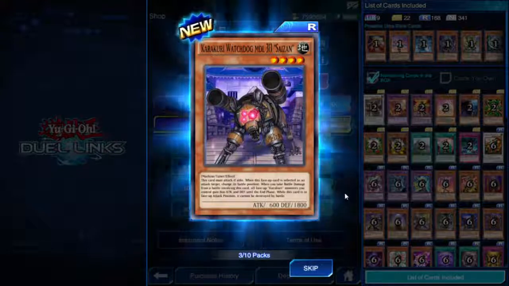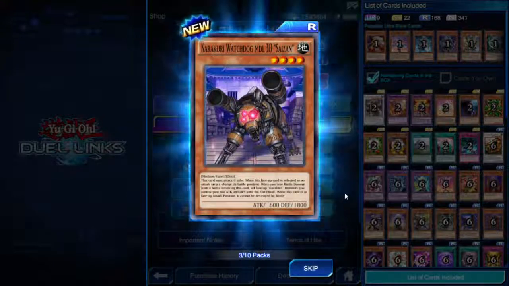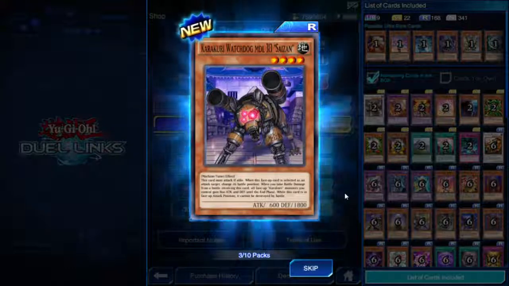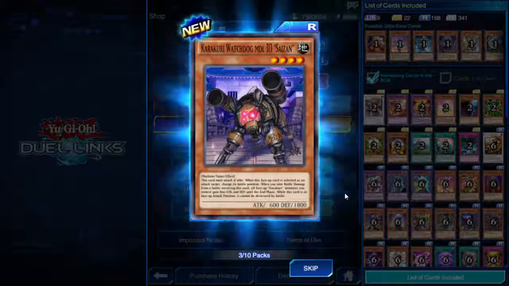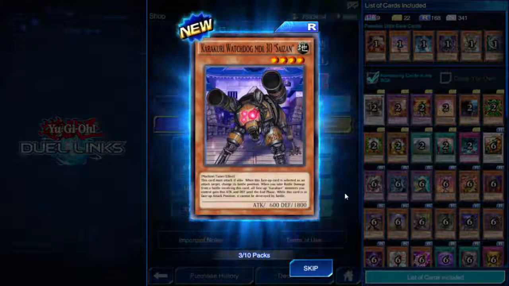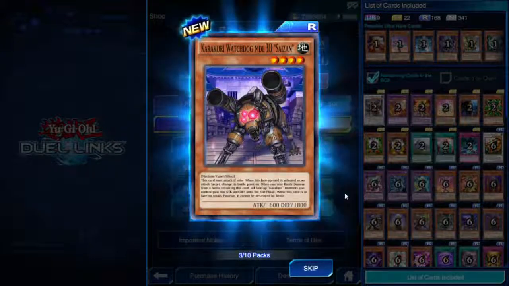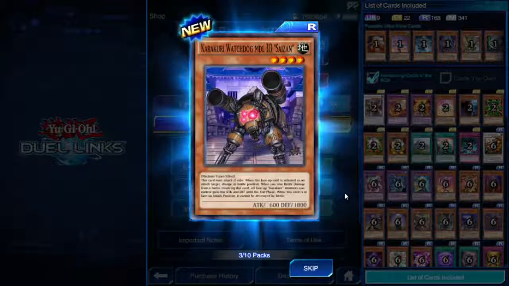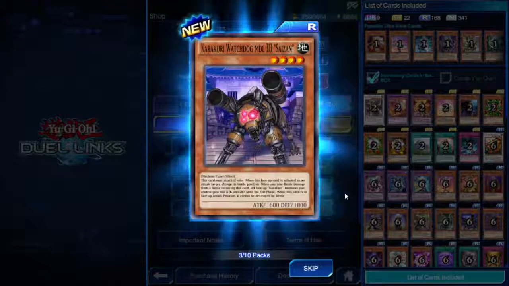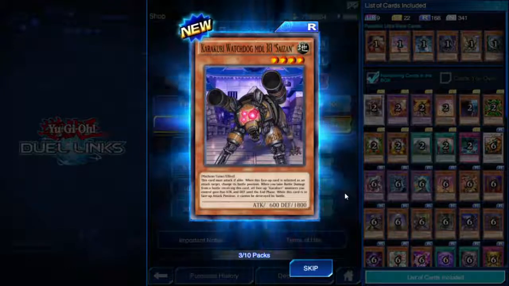And then we have Karakuri Watchdog, Model 313 Saizan. Level 4 Earth Machine Tuner, 600 attack, 1800 defense. This card must attack if it is able. When this face-up card is selected as an attack target, change its battle position. Note that means if this thing is in defense mode, it will switch to attack mode, so be careful about that. When you take battle damage from a battle involving this card, all face-up Karakuri monsters you control gain 800 attack and defense until the end phase. While this card is in face-up attack position, it cannot be destroyed by battle.